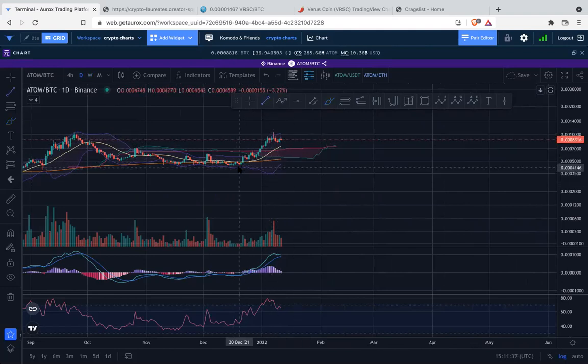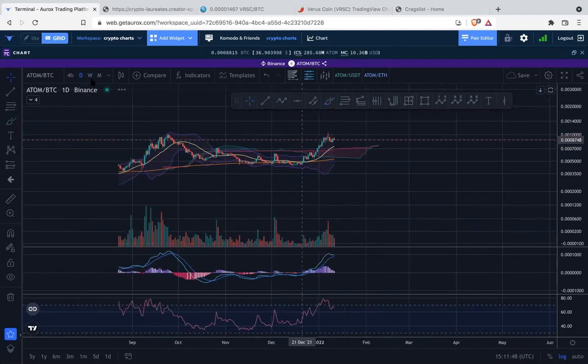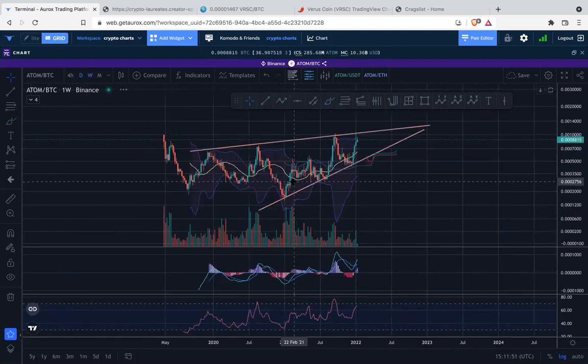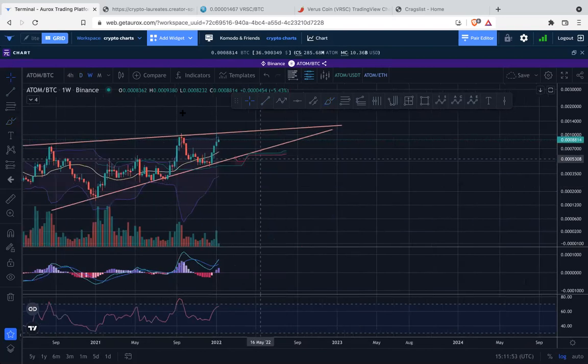Having said that, you're above this Ichimoku cloud, you still have some room here, but you are within a correction, and so it looks like you could make a little bit of a downturn. Anyway, we're looking at the weekly price chart, and what I wanted to do was draw in that trend. How long are you going to sustain this trend? We'll see what that looks like.